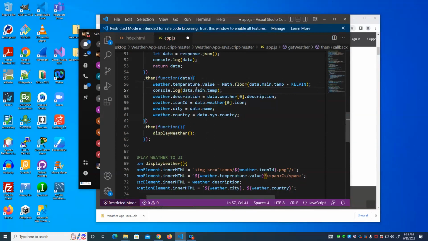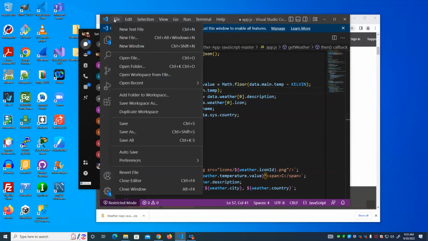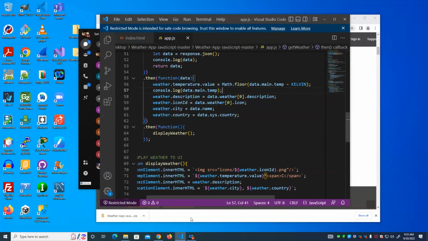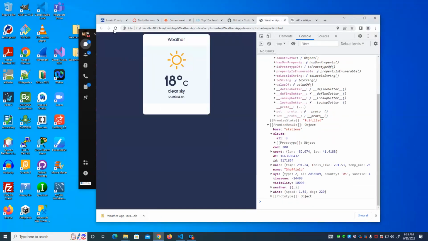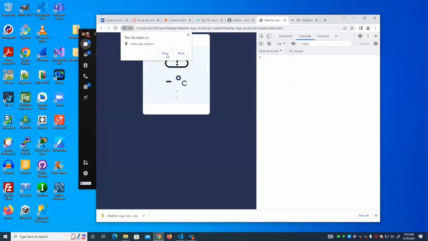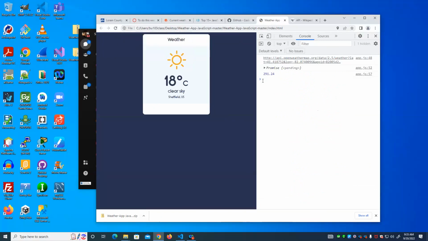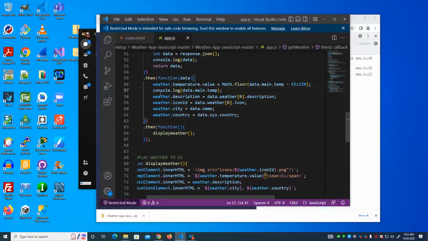So this dot notation means getting more and more specific. All right, 291. We take that minus 273, we get our 18 degrees. This simply fills up these variables.